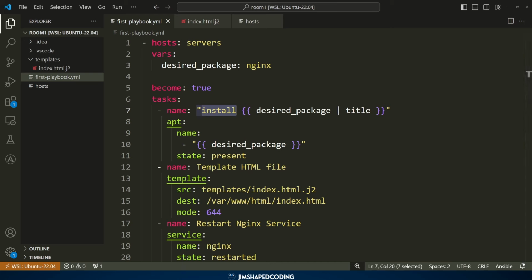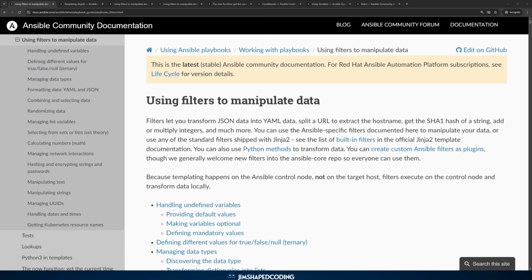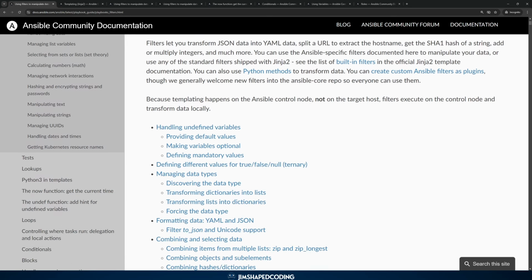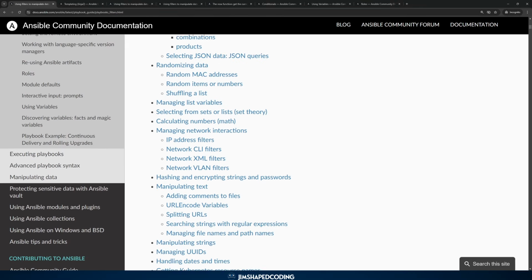Now you might be curious how I know all the available filters. So actually there is nice documentation about Ansible playbook filters. And of course you can see that I have some more tabs opened and I'm going to cover these in a bit. But all the links are obviously going to be available in the description.